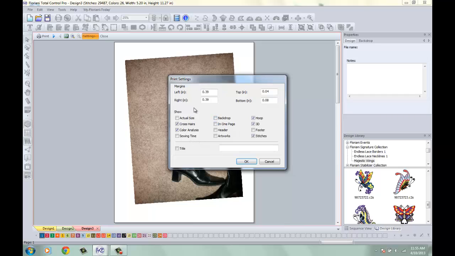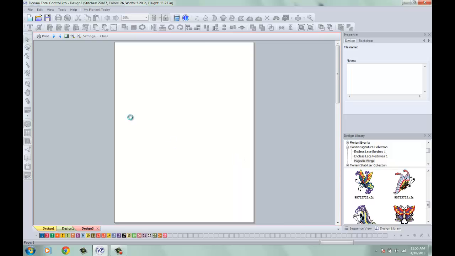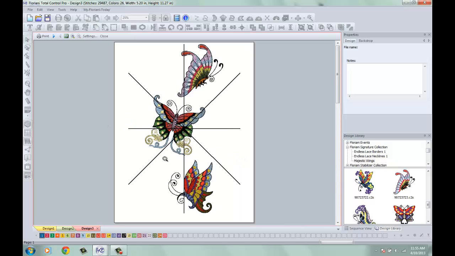So anyway, explore the print settings and how they can be really useful for you, because there's nothing better than printing out, as we're going to do in this project, on Template Tearaway. Because printing this on Template Tearaway is how I really made sure that my butterflies were going to work on my boots.